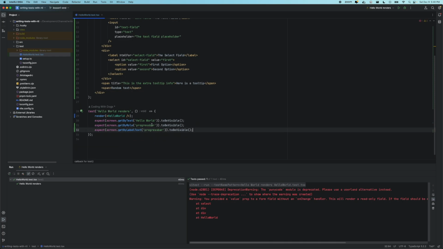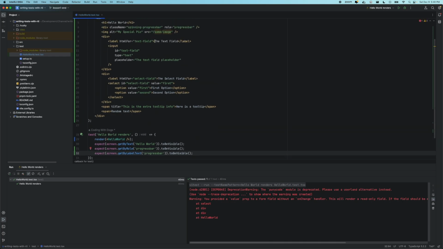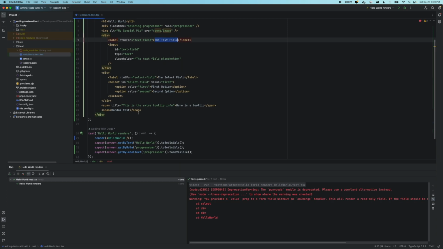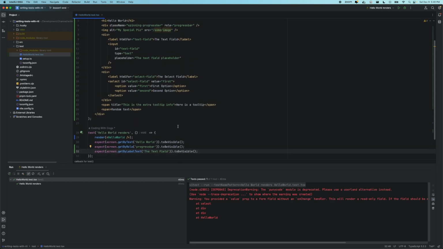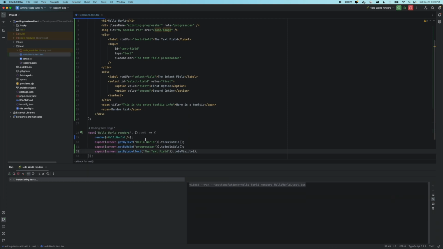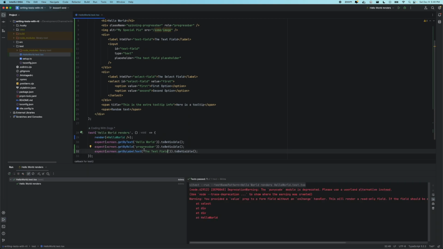So, for get by label text, I can say get by the text field, which is the label text, and what it's actually going to do is query that this text exists as part of a label, and then it will grab the input field. And it's able to do this because in React it's called htmlFor.